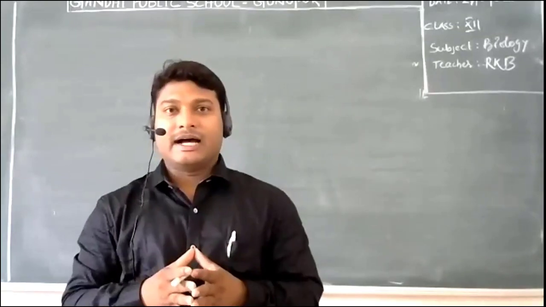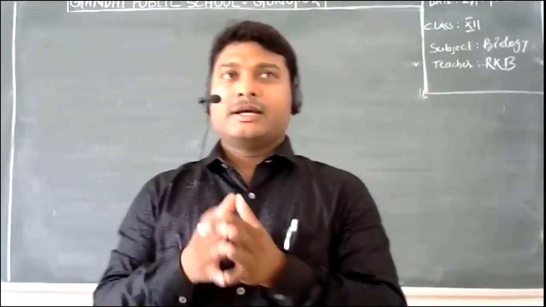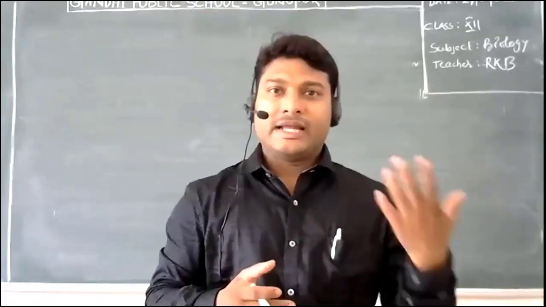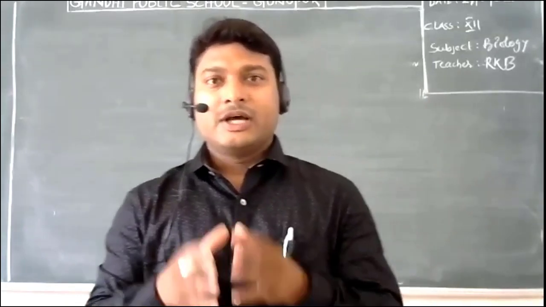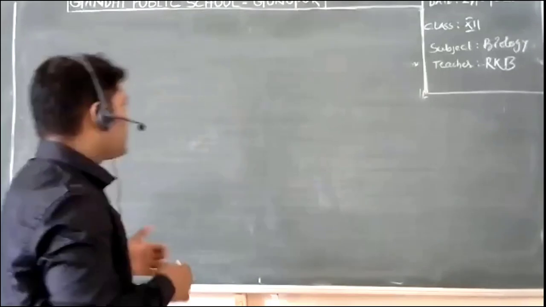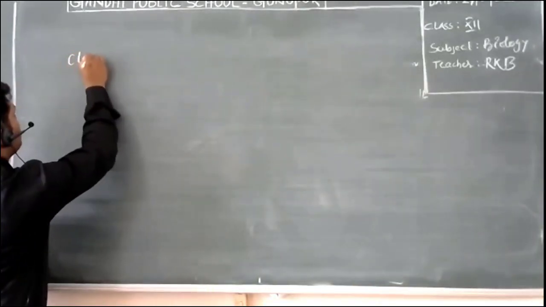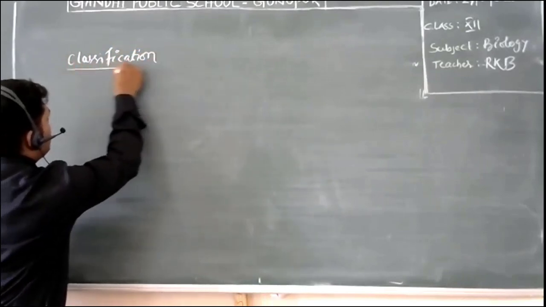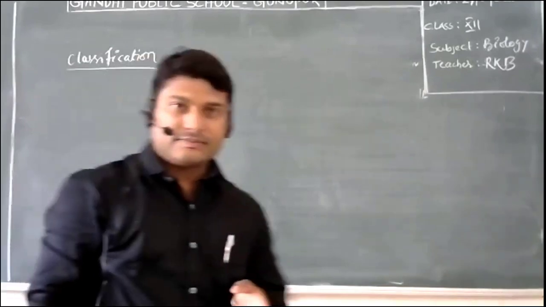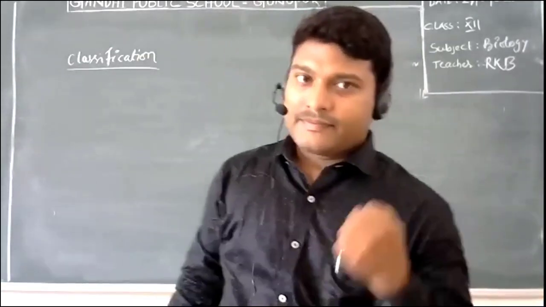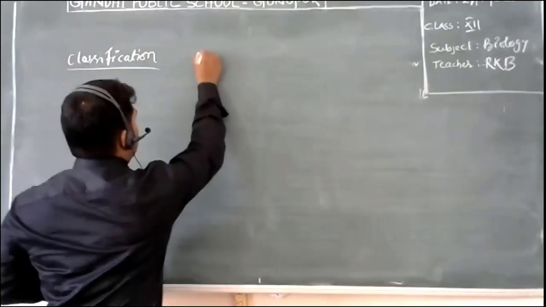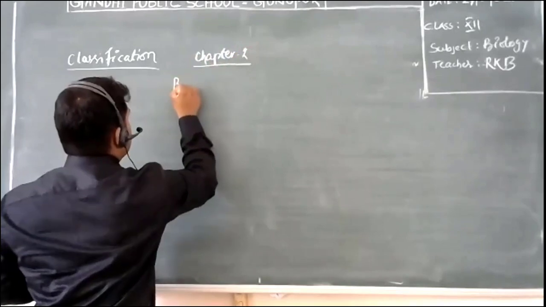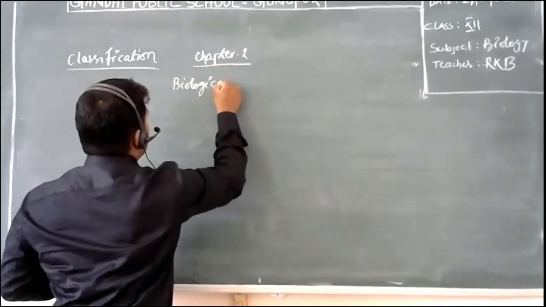Now, one thing that we have learned in that is if you have to study the entire diversity that is around us, that are living, be it the plants, animals, or microbes, or any organisms, you have to group them, right? And when we talk about grouping, we have to talk about something called classification, right? So we need to talk about classification of organisms. And in continuation of that, today in chapter number 2, we are going to have biological classification.